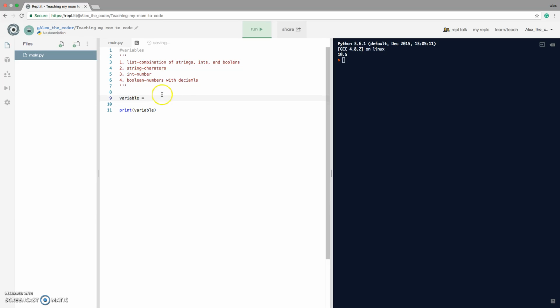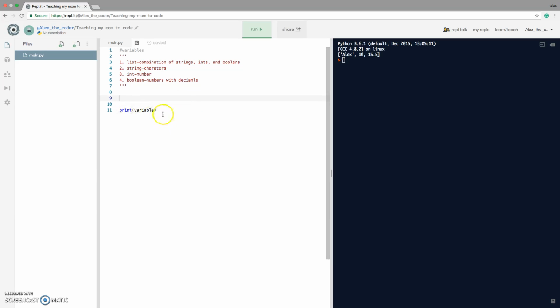This is the most complicated out of these 4. Basically, it has to be in this format, and you could have a string, so it could be Alex, and then you separate it. So each thing that you separate by a comma. Simple enough, right? Then the next thing, it could be an int, so let's say you want 10. The next thing could be a boolean. So then you have that. And if you print a variable, it'll print this whole thing. So watch. It'll print it just like that. Alright, so that's not too complicated.